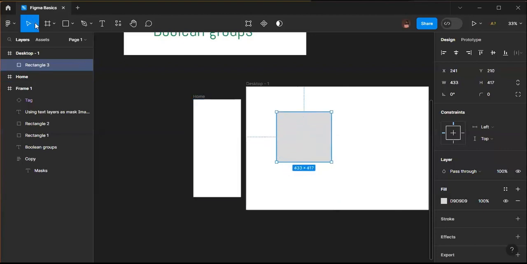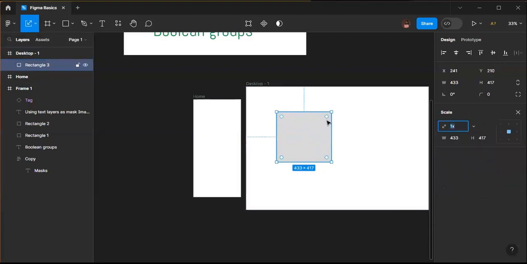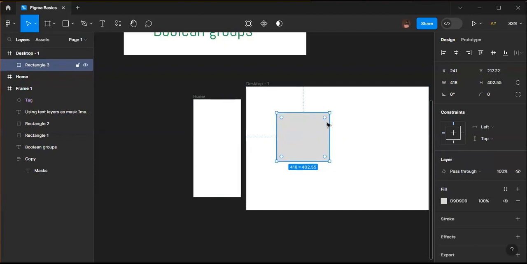And then I'm going to get my scale tool. Another way that I would want to do this, you can see the difference now. Another way that I want to do this is to select my move tool back and then hold on to my shift to scale.